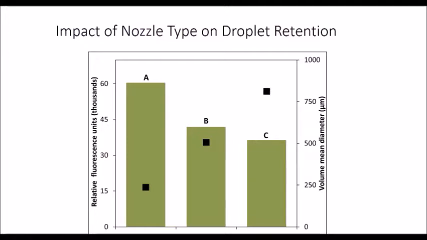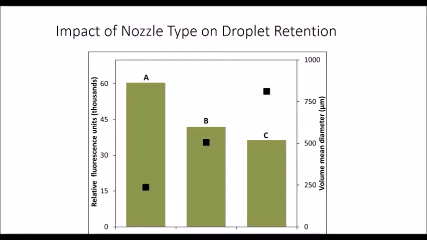I can't see it at the bottom of mine, but what we have are 3 different nozzles going across the x-axis. The first one is going to have the smallest droplet size, which is observed by the black square in the green bar. Going to the right, you can see the droplet size getting larger from 250 to approximately 500 microns to a little bit larger than 750 microns for the 3 bars. Those 3 bars are an XR, AIXR, and a TTI nozzle going left to right. And so as we change that nozzle size, we increase the droplet size.